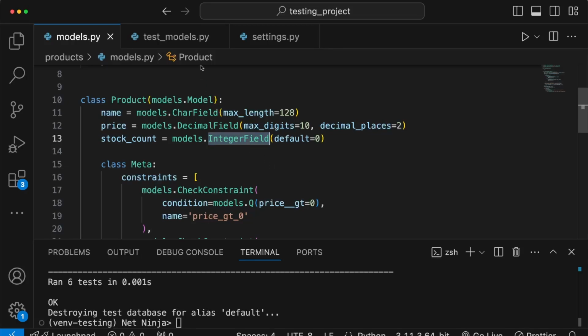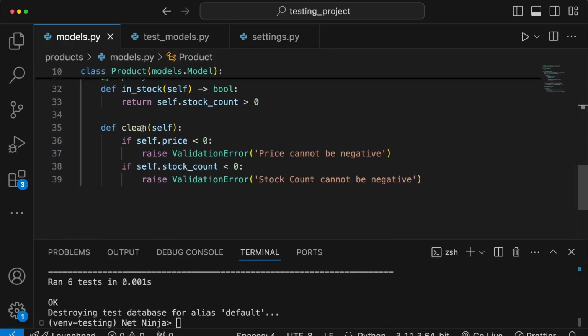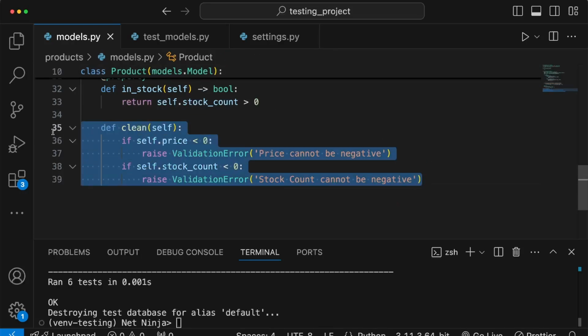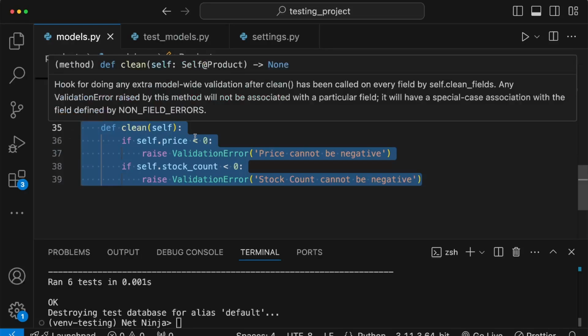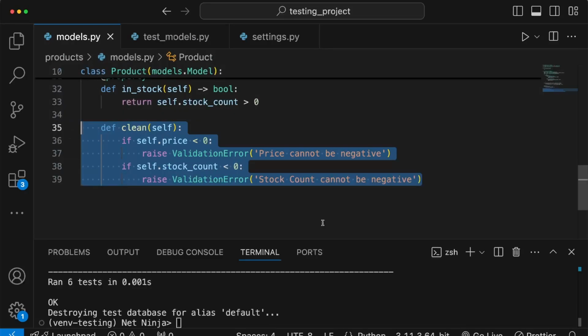Now just to finish this video, I want to touch on why you might want a clean method here, as well as a database constraint. So the clean method is to catch these validation issues early in your code before you attempt to save anything to the database. So for example, if you submit a form and it has a validation error, before Django tries to send that data to the database, it's going to return that form and allow the user to fix that error. And that prevents that database round trip.